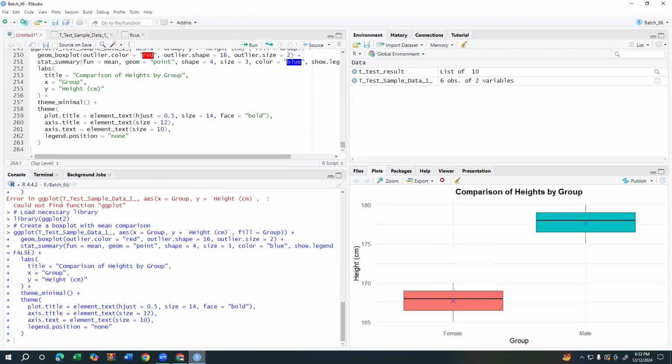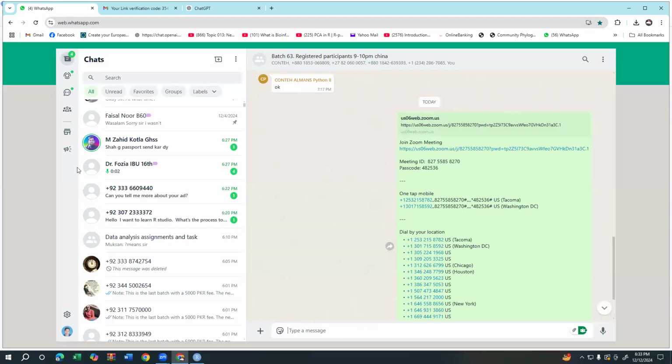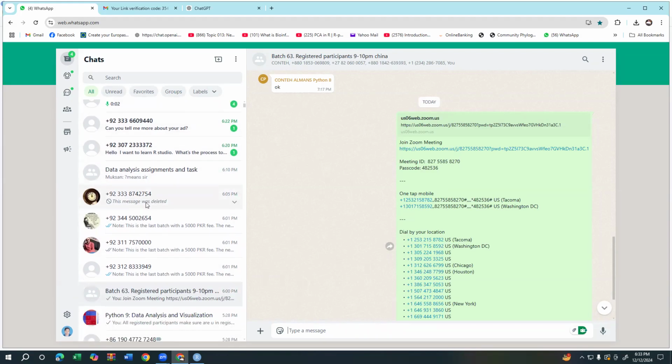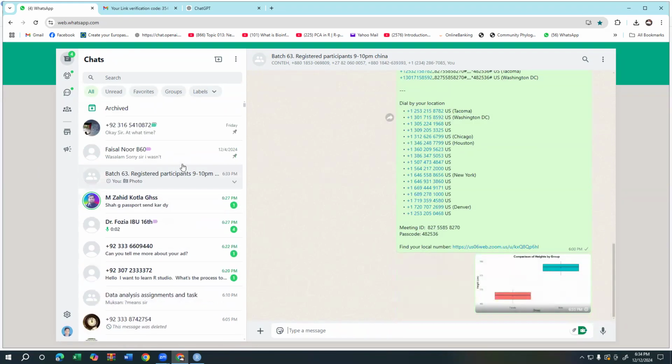Copy this plot, open the WhatsApp group and share, and type done within Zoom chat. Okay. All participants, please do this step and let me know so that I can move to the next step.